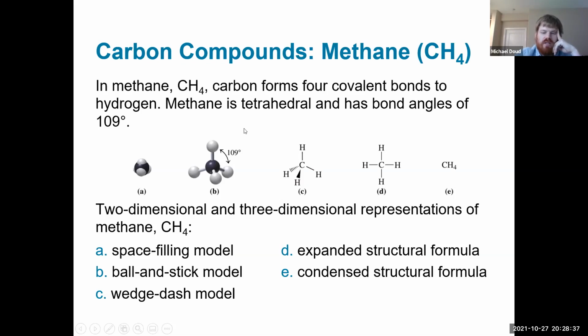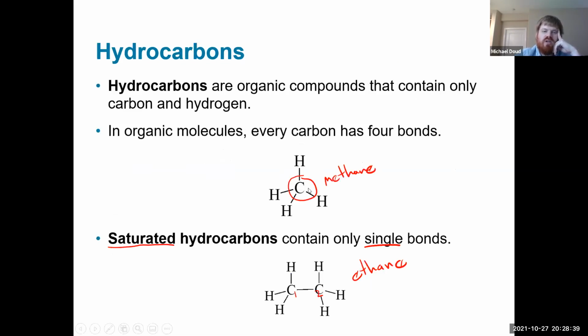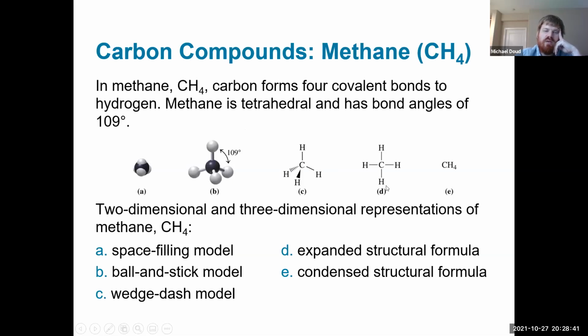So for methane, we saw it on the previous page here. This is what methane looks like. The reason that we drew it that way is because we know that for methane, we've got a central carbon that's bonded to 1, 2, 3, 4 atoms. That means it's got a molecular geometry of tetrahedral, and therefore has 109-degree bond angles from hydrogen, carbon to hydrogen. So this is our Lewis structure here, right?